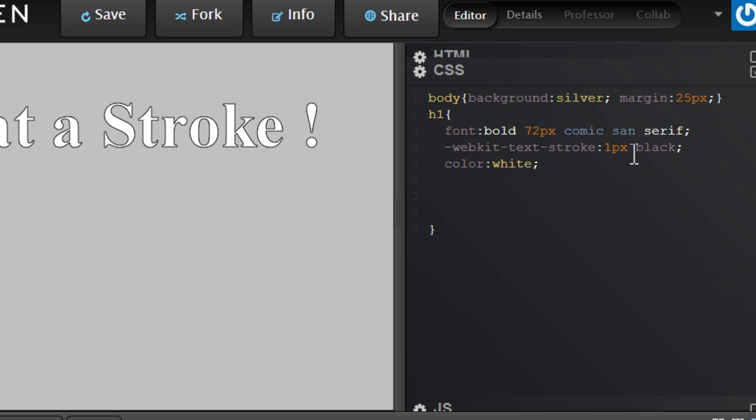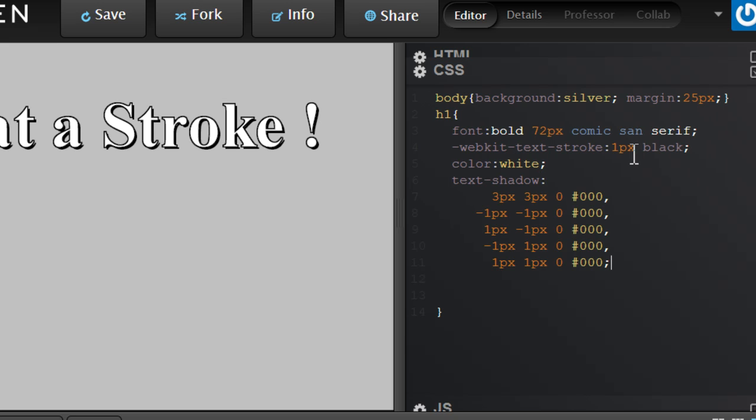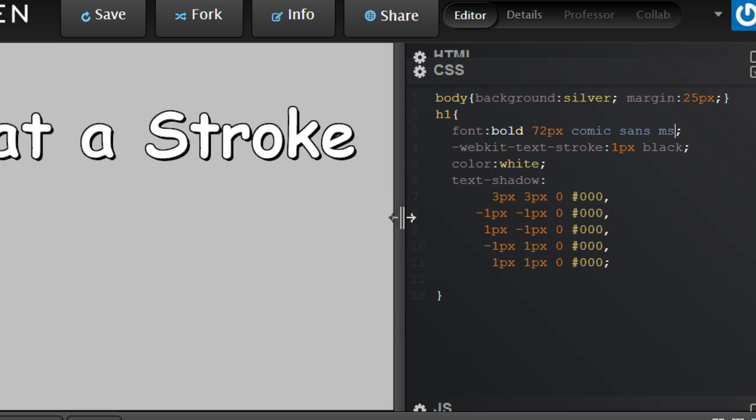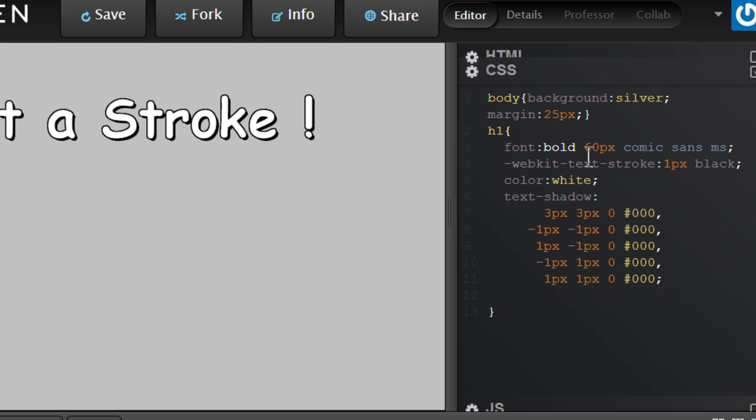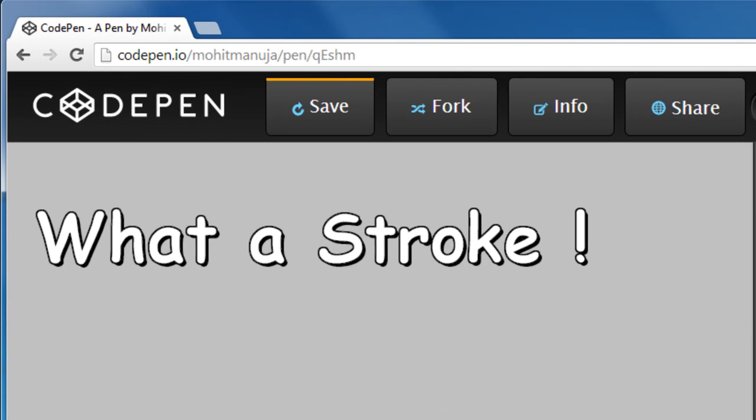And next I'm gonna paste some code, people. Now this is for the text shadow. In fact, yep, so we can actually see the effect the way we want to see it. In fact, this is not the font I wanted to use. I wanted to use comic sans rather. Yep, just expand this a little bit. So let's drop the font size. Yep, this is the font family that I wanted to use. Just got a little confused out there.